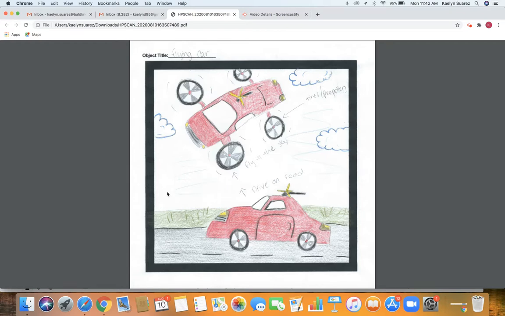In your artist statement that you do after you complete your drawing, that's where you're going to explain to me all the things about your project. So not only do I want you to label here, but later when you do your artist statement, you'll explain what it is, why you decided to design it that way, why did you want to make it look that way, what exactly does it do, and things like that. So go ahead and get drawing.